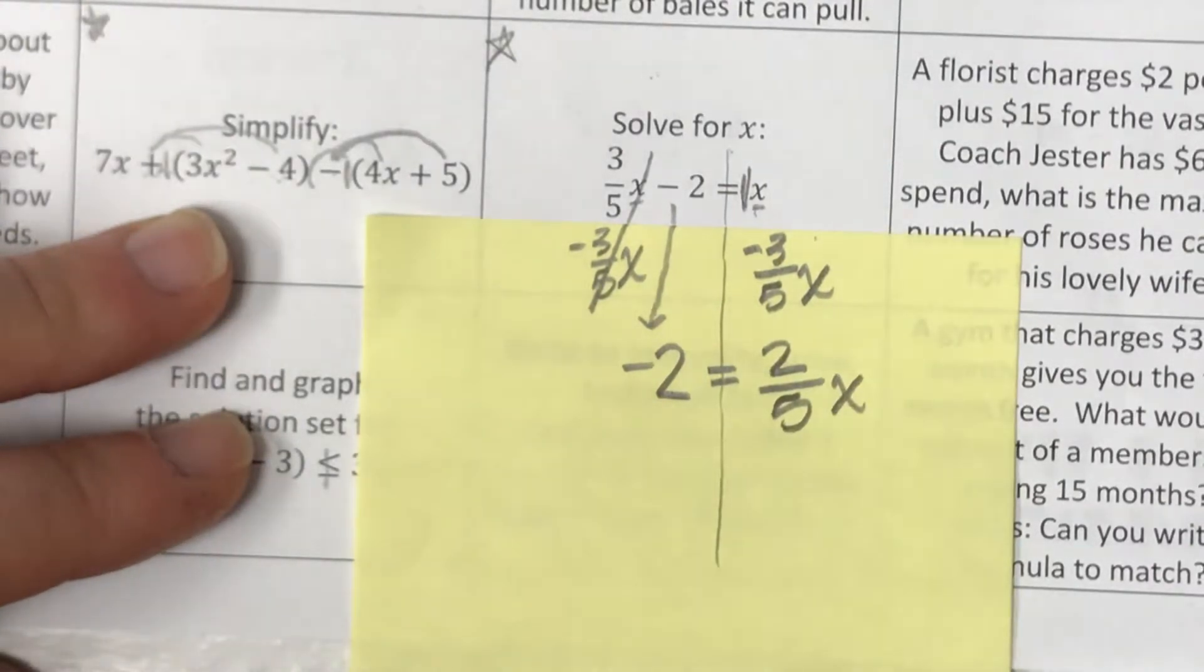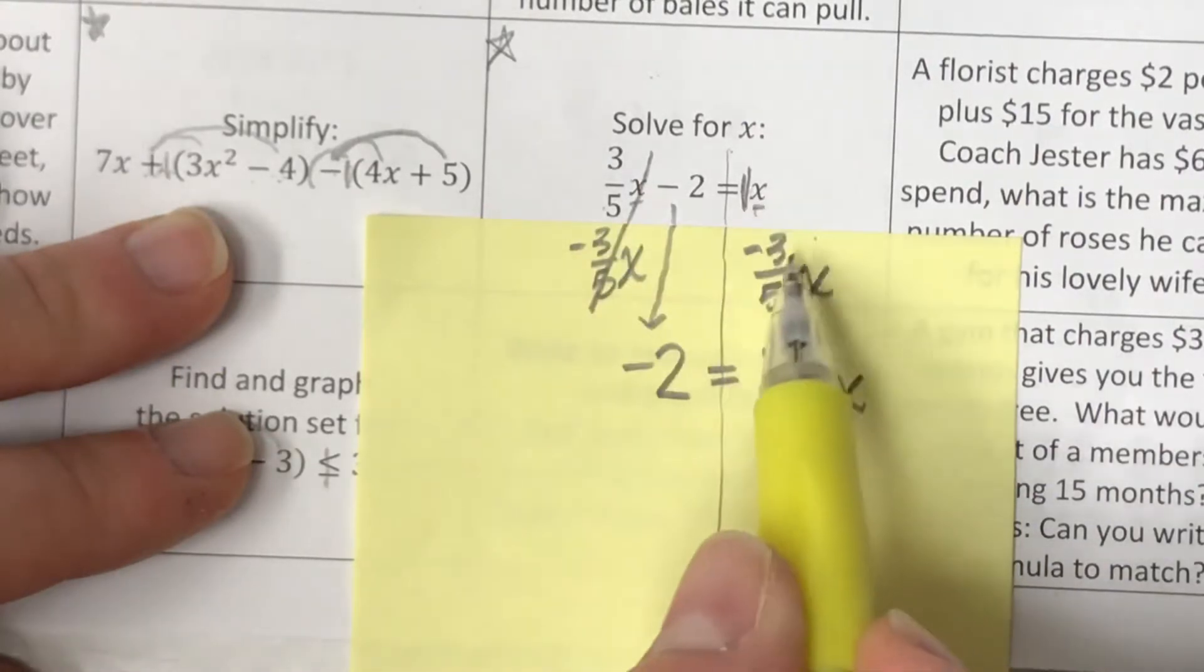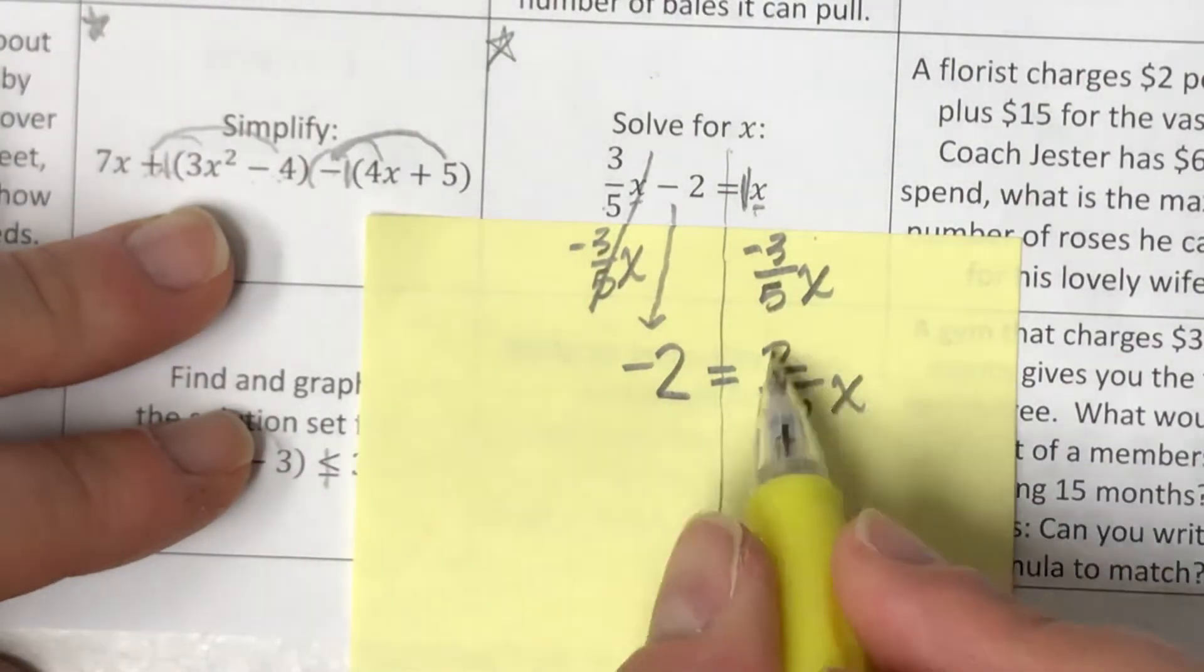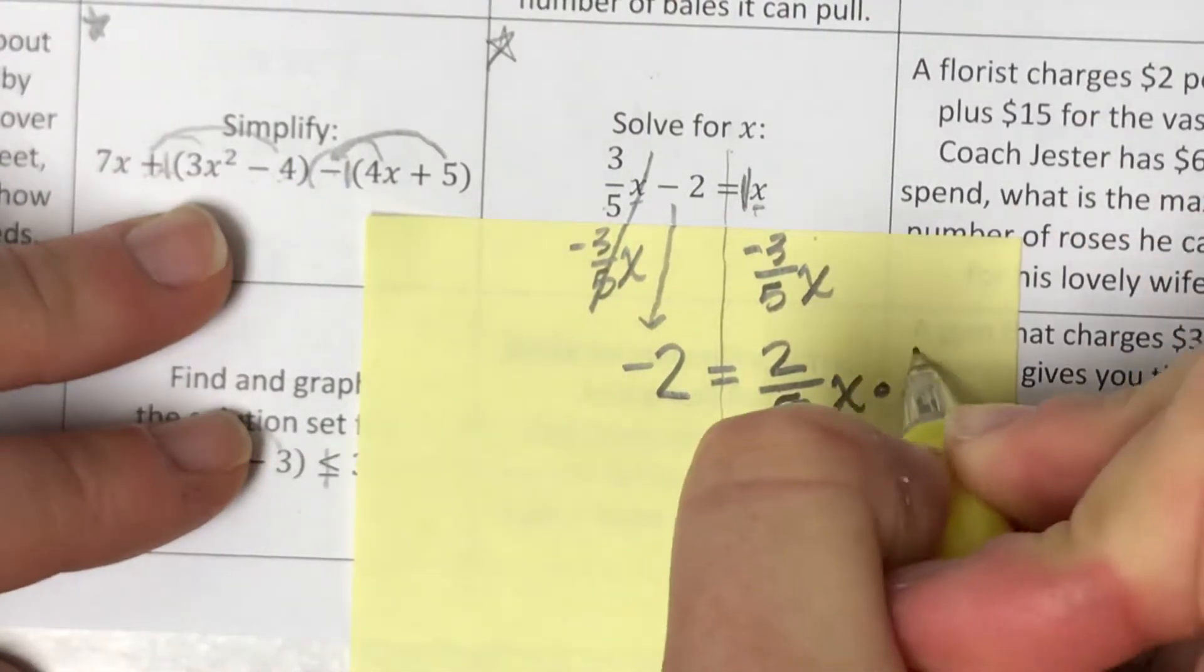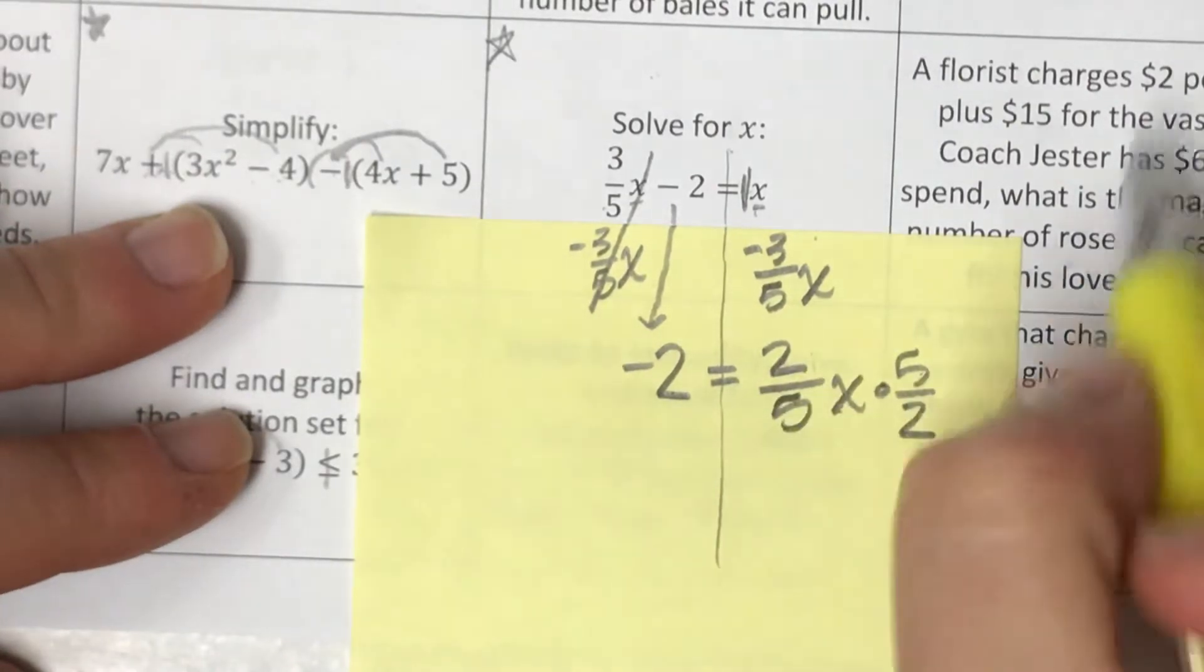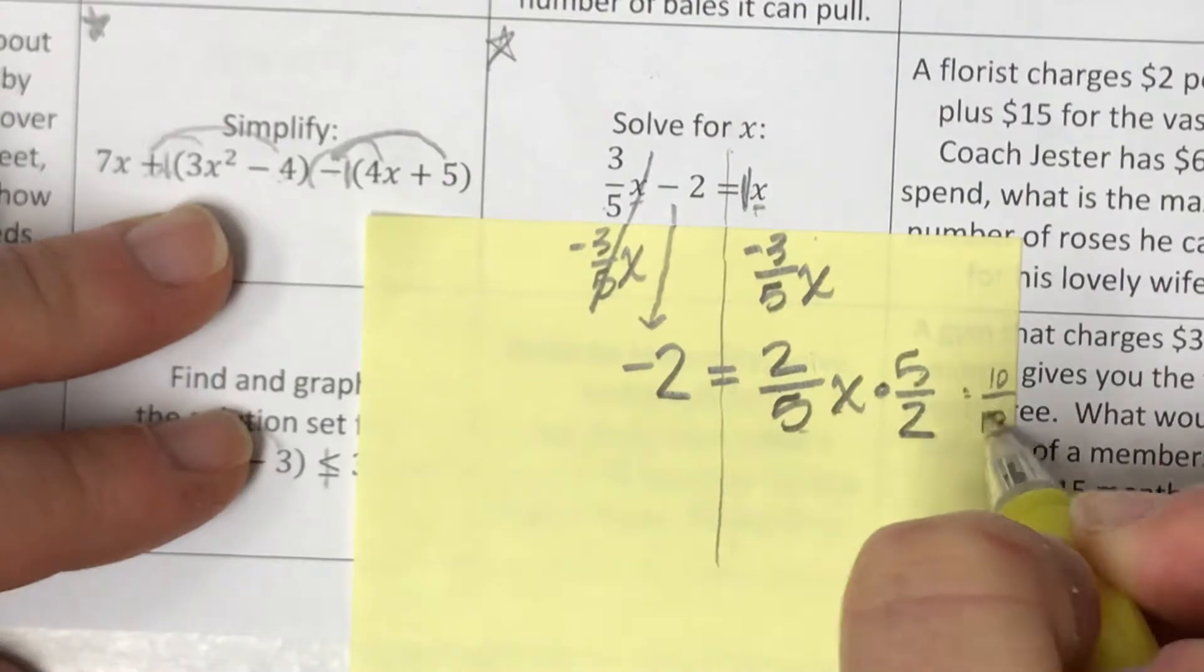If you did a decimal, fine. I'll tell you. This is 0.6. So 1 minus 0.6 equals 0.4, which is 2 fifths. Now to cancel out a fraction, I'm to the point where I need to isolate x. Multiply by the reciprocal. This way, 5 times 2 becomes 10 and 5 times 2 becomes 10. That just makes a 1 so it cancels out. So I get x.